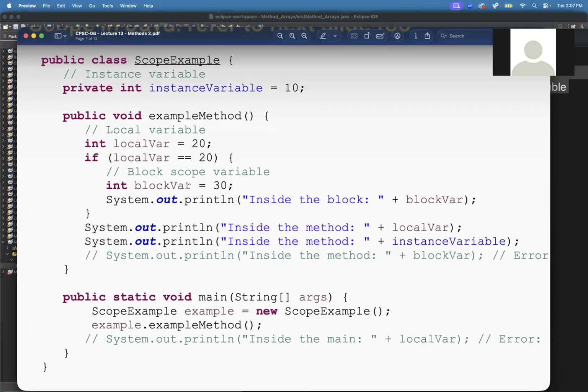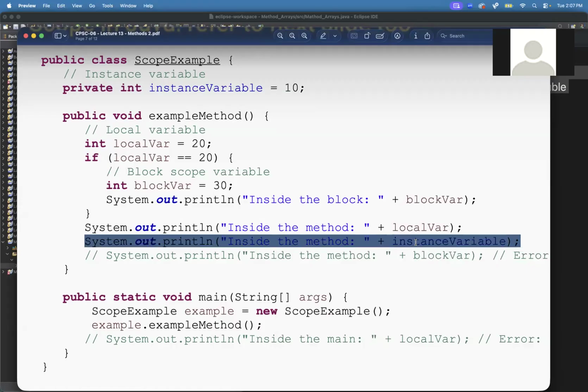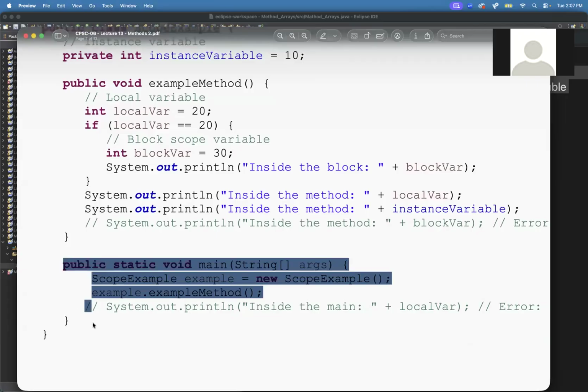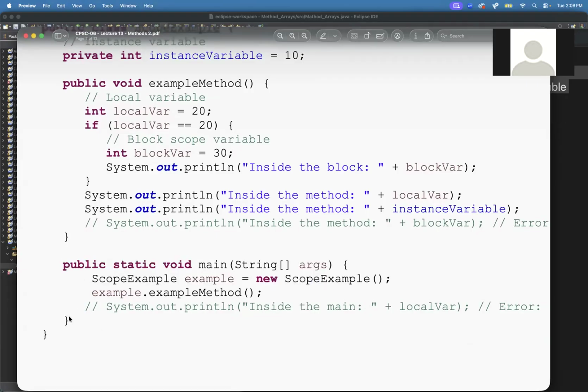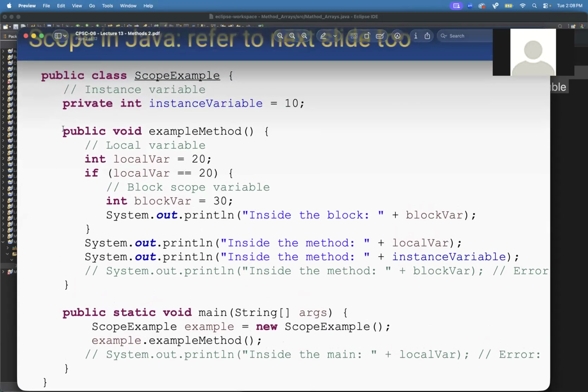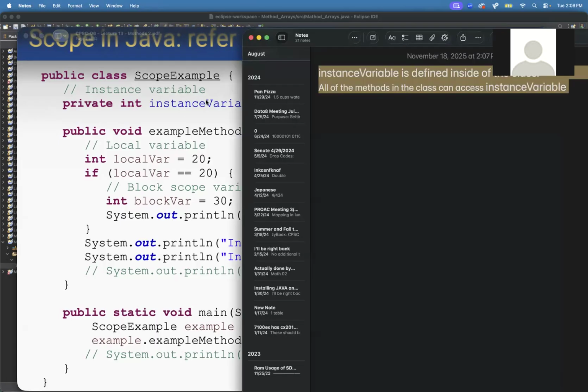Like here where we try to print instanceVariable inside the method, that works fine. And in the method main, if we tried to print it out here, that would also work. So instanceVariable is going to be visible in both of these methods because it's at the same level as them. The instance variable is inside the class, and so are these two methods, so they can all see this variable.